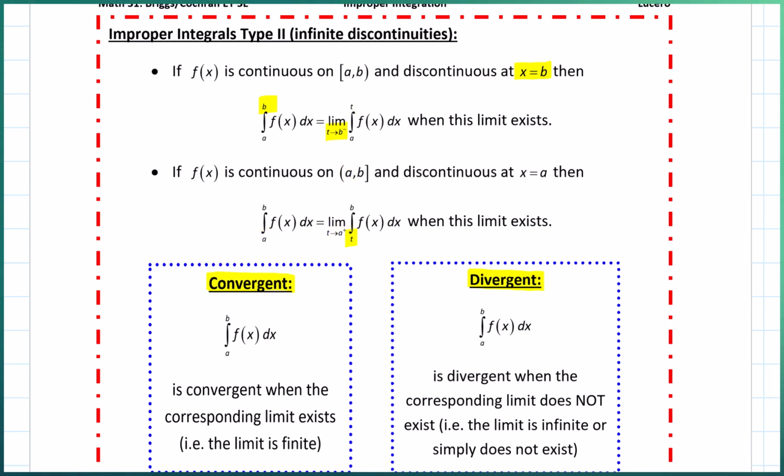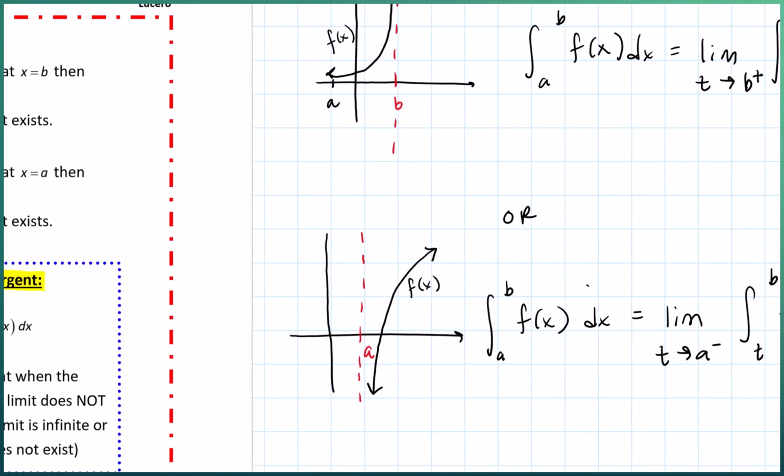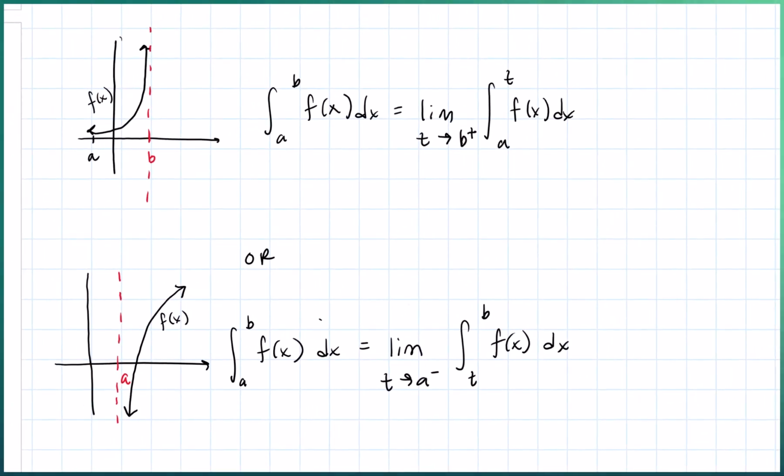So if we had just some visuals here, if we had an infinite discontinuity at b for our first function, but we wanted the integral from a to b. Well, when we notice that infinite discontinuity, we're going to replace that in the integral with t, and take the limit as t is approaching b from the right and consider what happens here. We will integrate as we did with the type 1 improper integrals. We will integrate first, and then we will evaluate across the bounds and take the limit second.